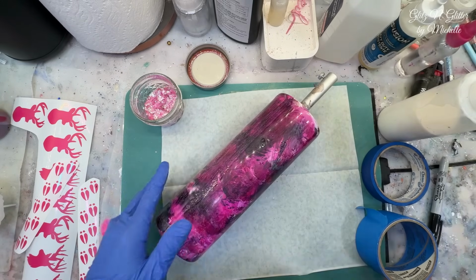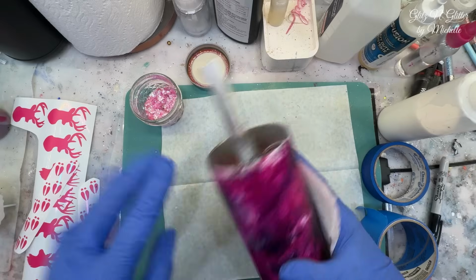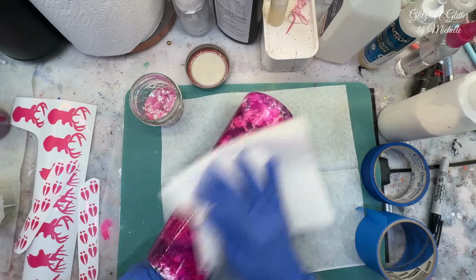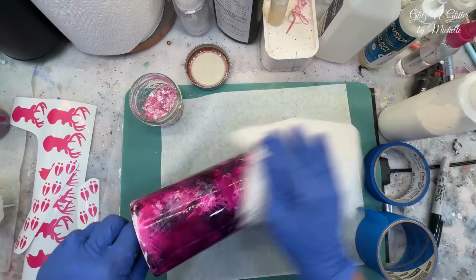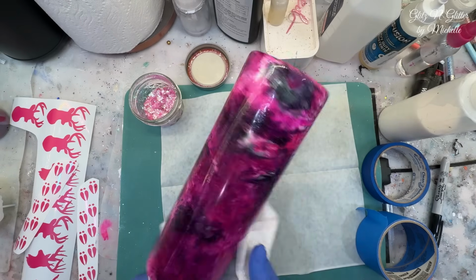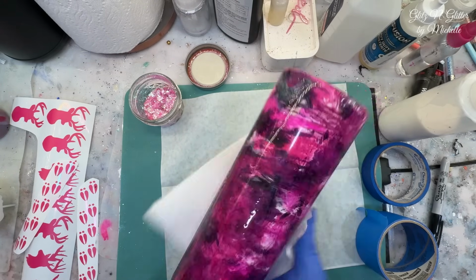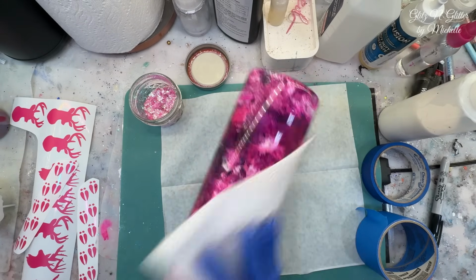And I've been thinking more, I mean, I know what I'm going to do with it, but I'm just like, how much camo do I want to show? Because I went through a lot of trouble to get this on here. So I think what I've decided to do is tape off the bottom portion so I don't cover that with glitter.